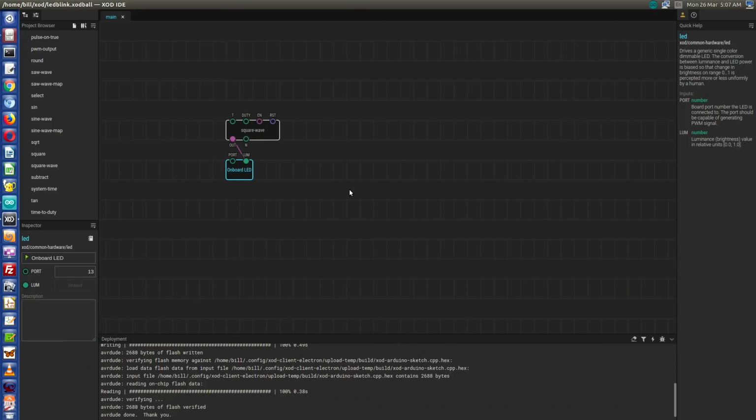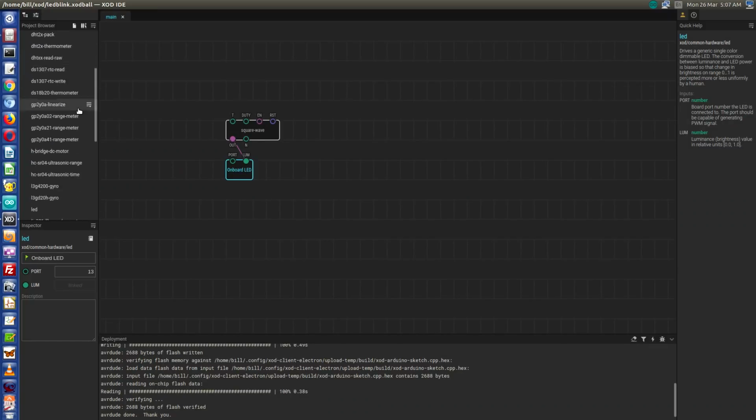Okay, that was great fun, but you'll notice I put a couple of potentiometers onto my board, and I'll show you what I've done that for. We're going to take blink, and we're going to soup it up a little bit over here. So I'm going to close these core elements here, and go back into my common hardware. And I'm going to take a pot.